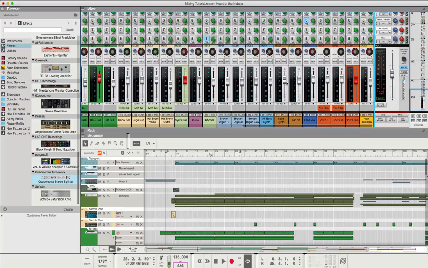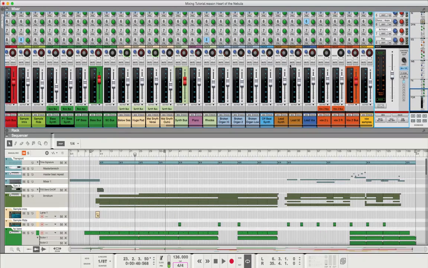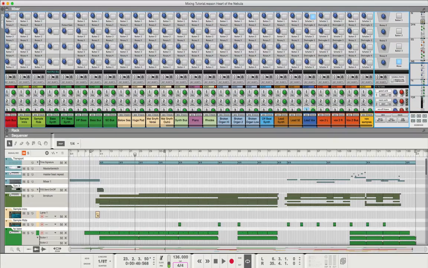So now that we've done that, let's just take a moment. I want you to listen to this mix in mono for a moment. One of the things that's very important about mono mixing is to use it. When you're listening in mono, what mono is going to do is help you hear any phase issues. It will help you check the low end. Like we've been doing as we've been mixing the song.